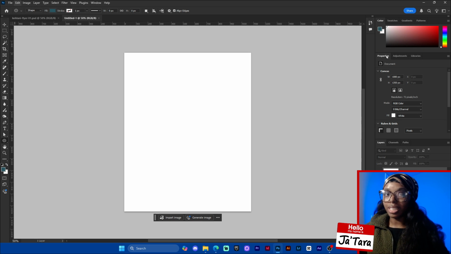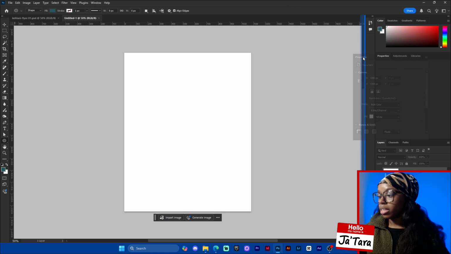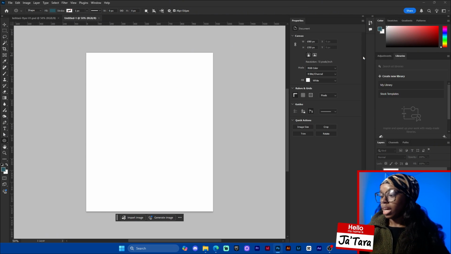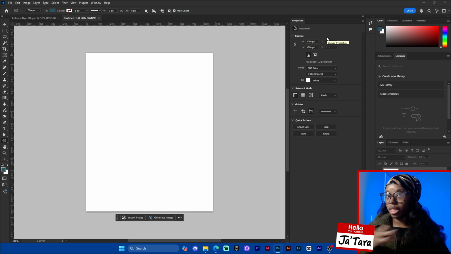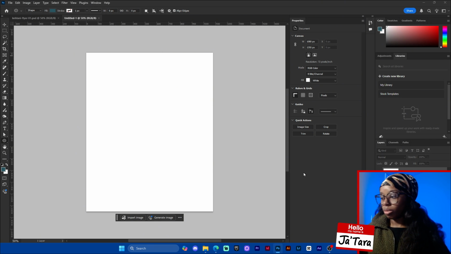So just to make it easy for you, hover right here where it says properties, click and hold that down, and then drag it over here. Hover right here until you see a blue line, then let it go. I like to do that because your properties panel helps you understand what is what. Like if you have a circle selected, it'll tell you what the color of the circle is, if it has an outline on it. Maybe if you have some text on the screen, you can pick your fonts on this side. So I just like to be able to see this whole thing.